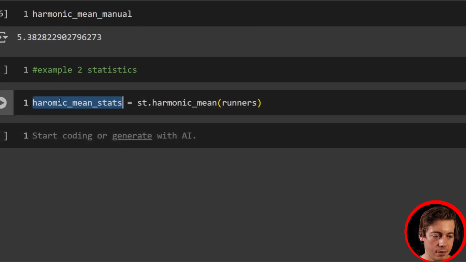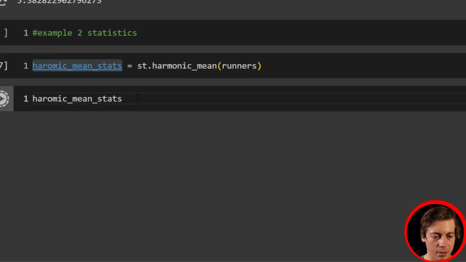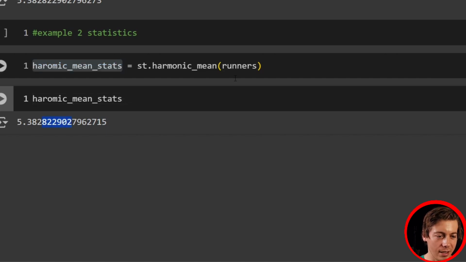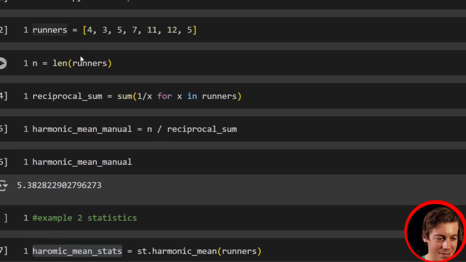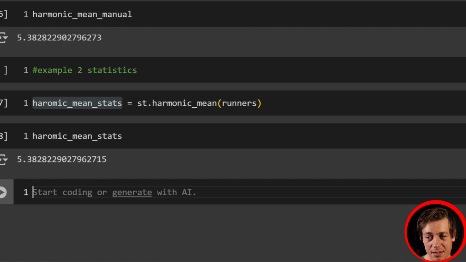And then just print this out. It took a little bit longer than I thought, but 5.3828290. Look at that. One line of code rather than having to do all this. I mean, it's not too bad, right? 3 lines, but you can make it much more simplified with statistics.